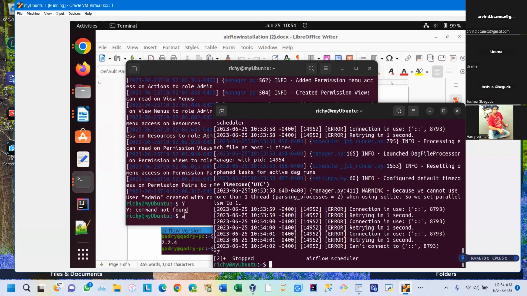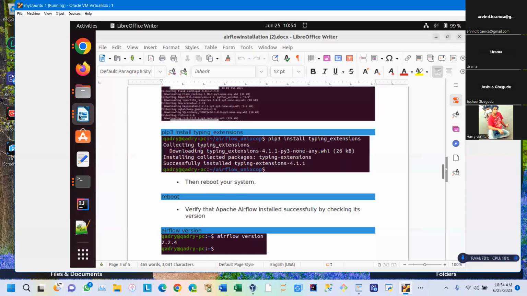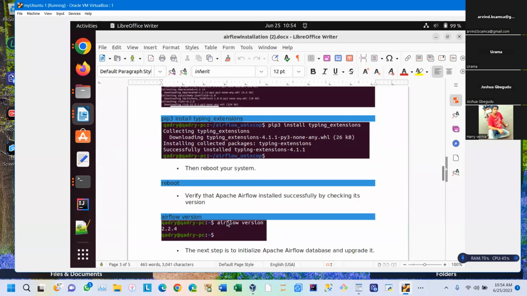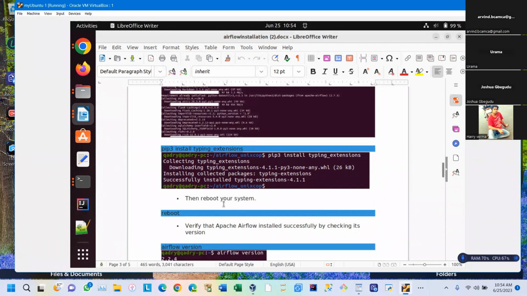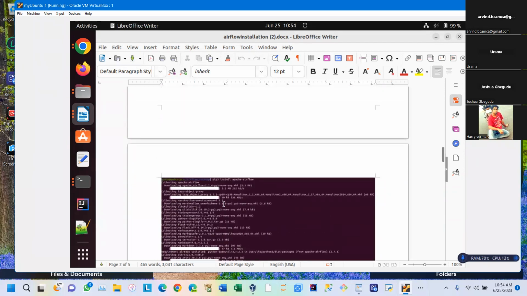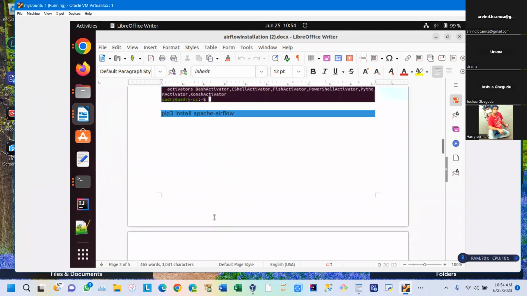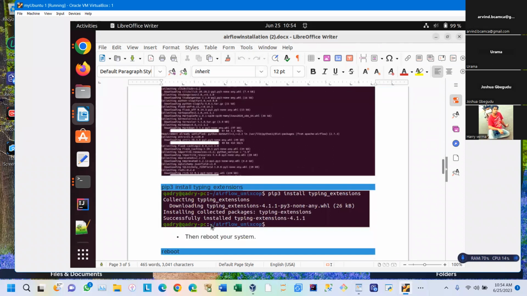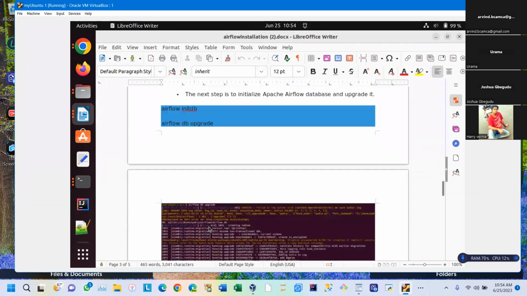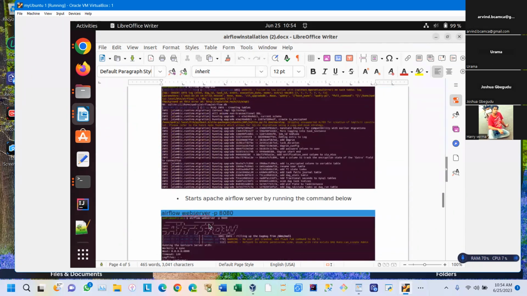Why? Can we stop everything and start again? Maybe. Because the port seems. Okay, where is the web server? Web server is starting. This is a command.